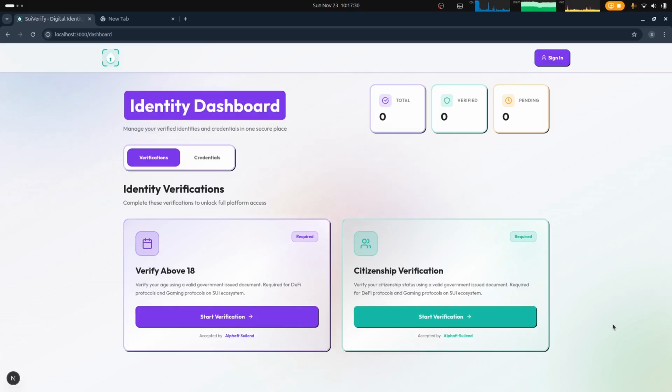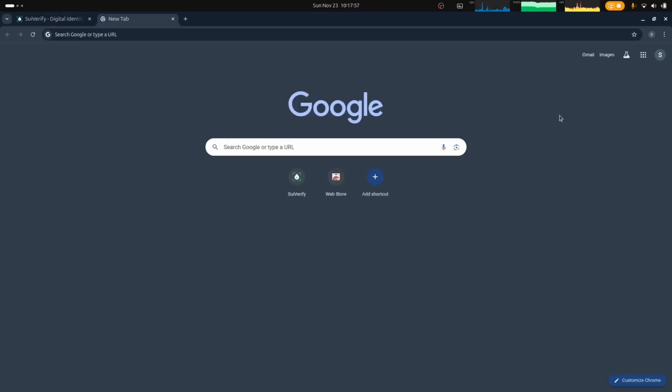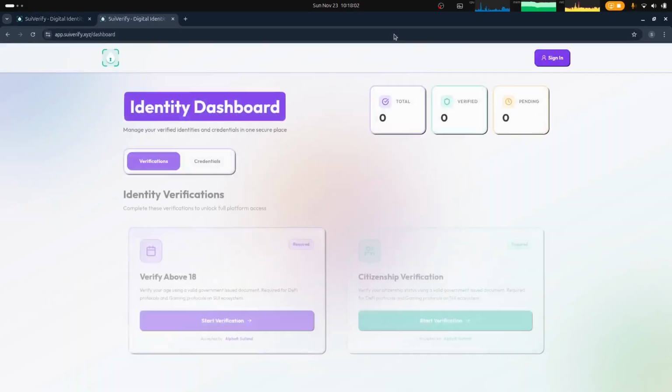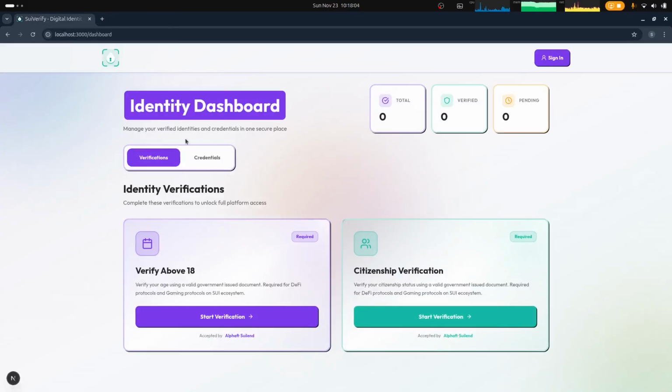This is our DID issuance dashboard. The actual flow would be that the user goes to a protocol, and the protocol would have already integrated our KYC infra. The user is redirected to the dashboard and does the KYC process using any government-issued document that they have. After that, they get a DID, and using the DID they can verify themselves in every ecosystem where the SuiVerify infra is integrated. This is the base idea that we have, and we are also live on this exact domain.